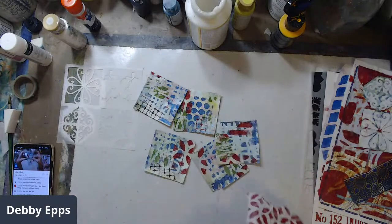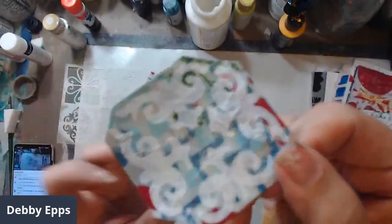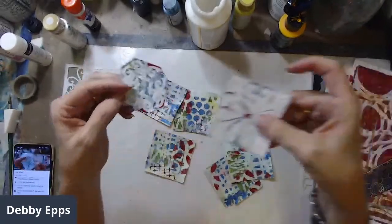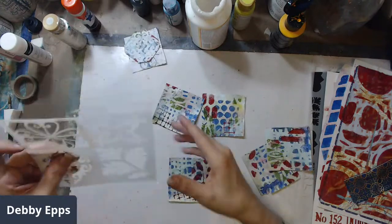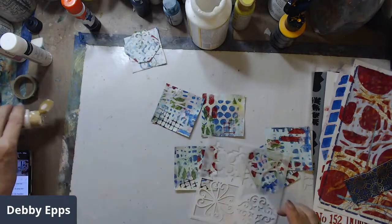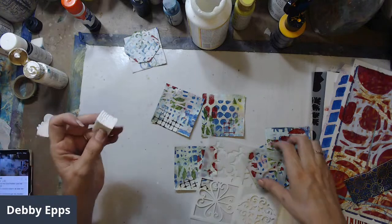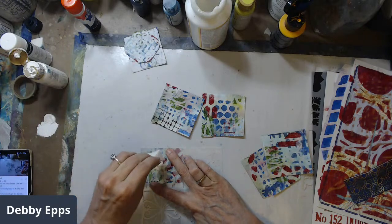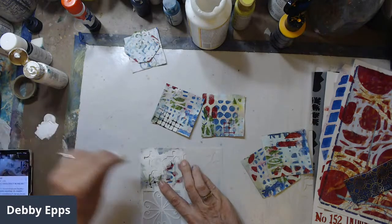And what I'm going to do is I'm going to take white paint and create kind of a Moroccan tile. I've got this one already done. So I'm going to try this one right here. And I'm just using the Deco Arts Tradition opaque white. And I'm just going to sponge over the element. I'm not sure how I'm going to use these yet.